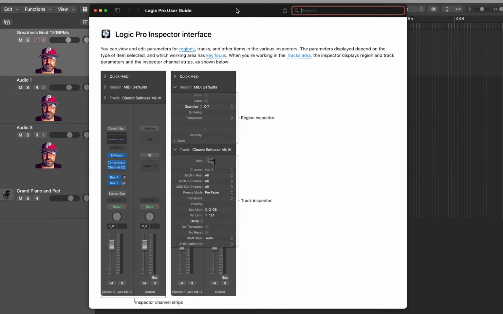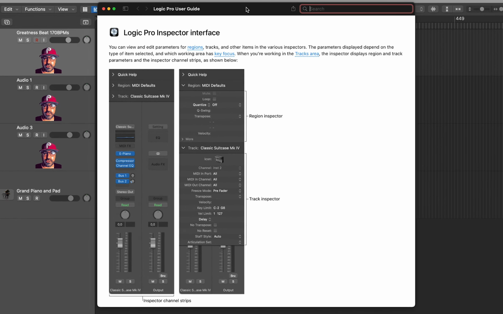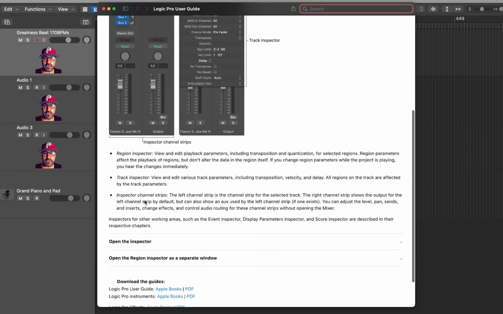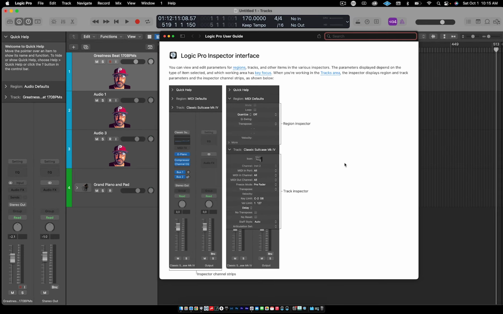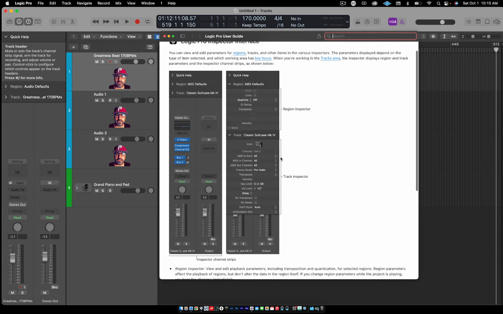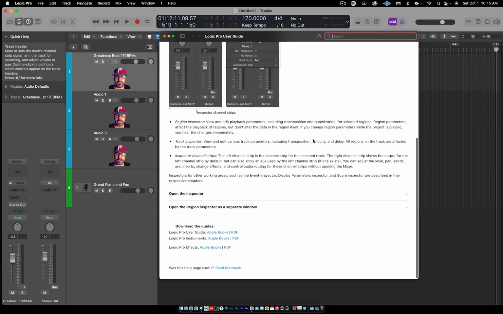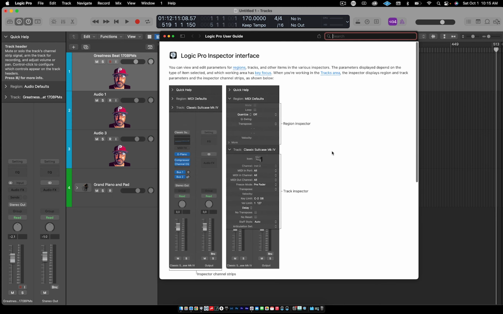This information is very crucial to your learning, okay, to your understanding of Logic. It will tell you everything you need to know about these windows. See that? All of that information is right there. If you are really trying to master this software, it would be smart to, when we're done with this tutorial, or even right now, if you want to pause the tutorial, do this and look through all this information, because it is extremely important. All right.